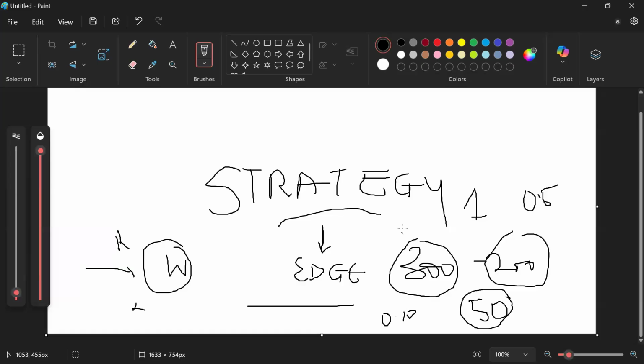It's because this person does not define their risk. If everything is scattered, it's like saying the same lot size that made you lose $300 is not the same lot size that is giving you profit, because you have reduced it and you're not making more than $50. Why? In this case, fear probably crept in. The first loss from a one lot size, 300, okay, let me reduce it to 0.5. You're losing 200. Let me reduce it to 0.1. The next thing, you're making $50. How will your winners cover the losses if everything is not defined? Because he has reduced the position sizing, he's scared, and has reduced the lot size.